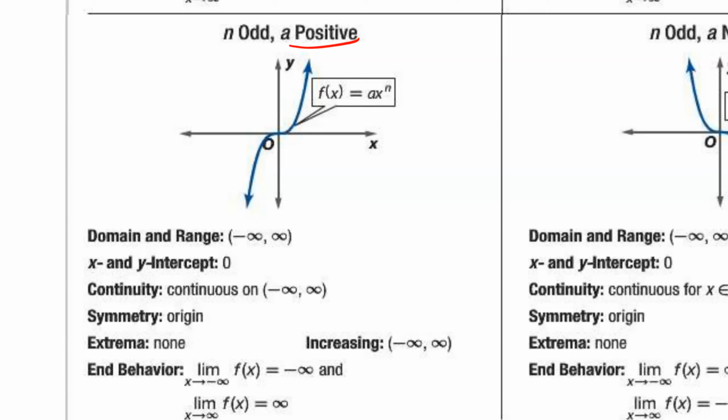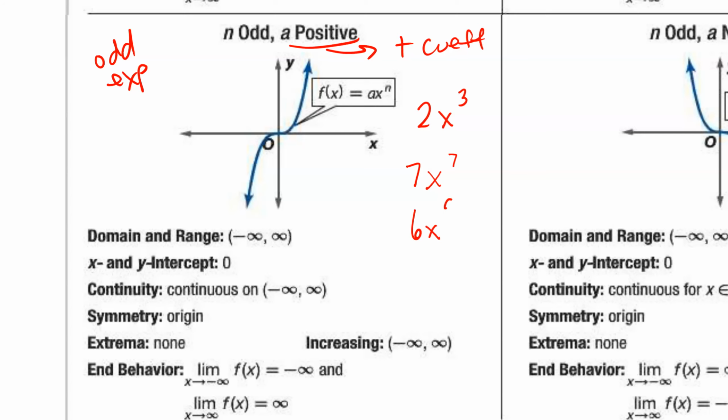Okay, so what if I have a positive coefficient, but we have an odd exponent? Let's just keep going down. Bradley, do you want to give me an example where it has an odd exponent but a positive coefficient? 2x. Exactly. Positive coefficient, odd exponent. Next. Just x cubed? That's so boring. 7x to the 7. Okay, whatever. Next one, Mika, do you want to give me an example? 6x to the 5th. Exactly.